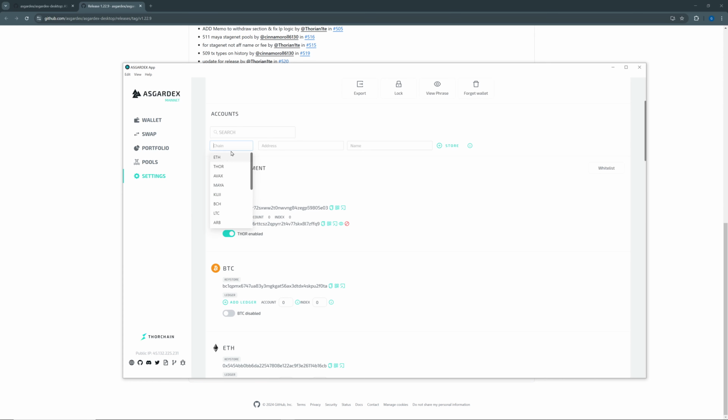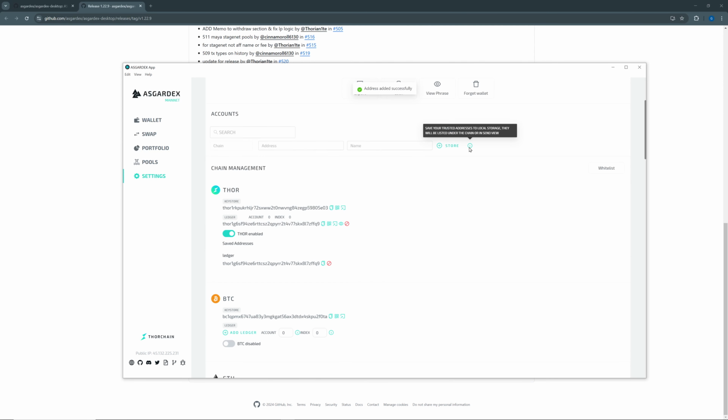So if I select the chain, and I want Thor, put the address, type ledger, and when I go ahead and store it, it's going to save that. And like I said, I can reuse that address in another area. That way I know I'm not copy pasting or fat fingering an address. I can have that as a pre-saved and reload, kind of like what you do in exchanges. So we have all that information here.